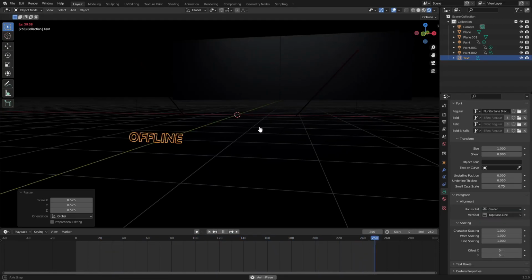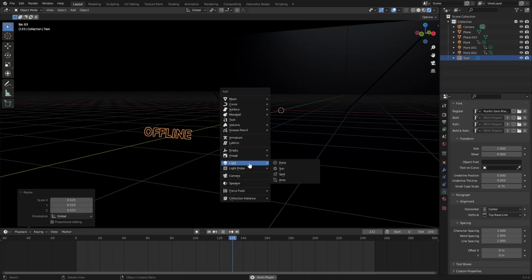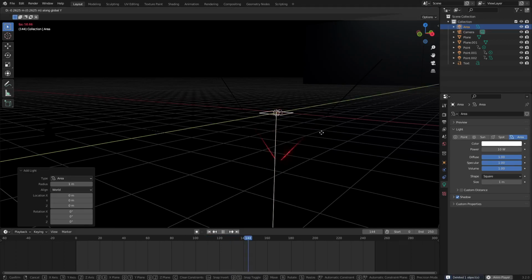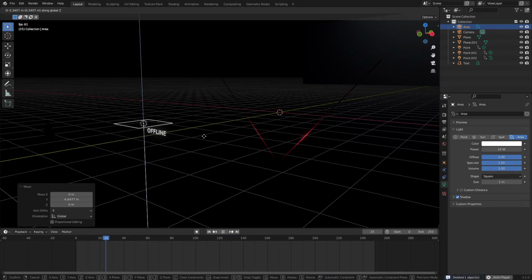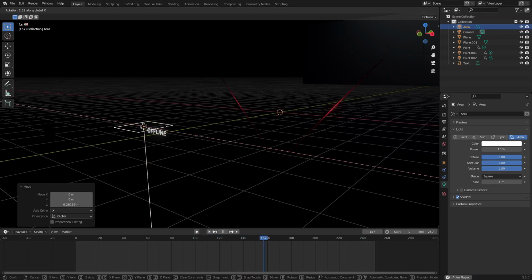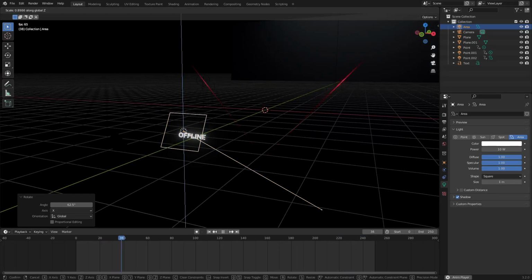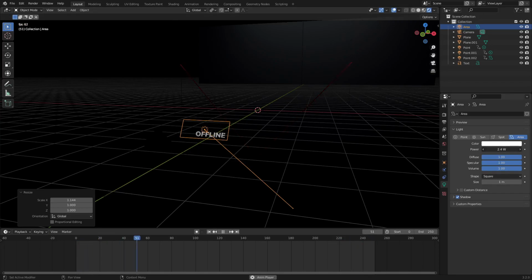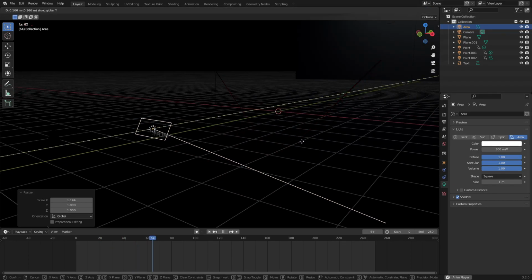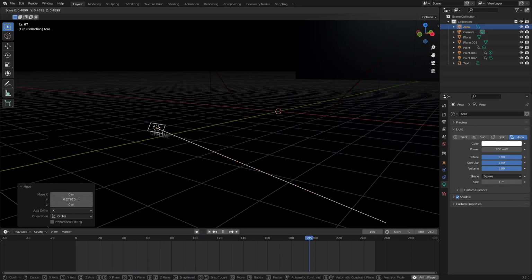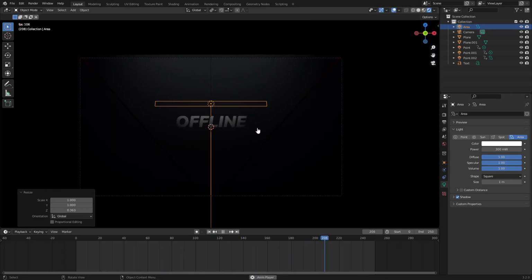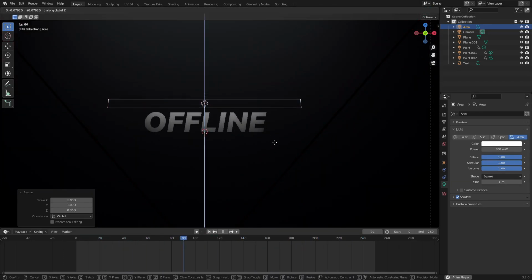There we go. Hit Shift A and we'll search for a light. Actually, not a point light. Sorry, an area light. GY. Move it over. GZ. Move it up. RX to rotate it. Scale it. All these glorious things. Turn the power down so it's not as bright. There we go. Scale only on the X axis. So now we have this little gradient going on, which looks really, really cool.